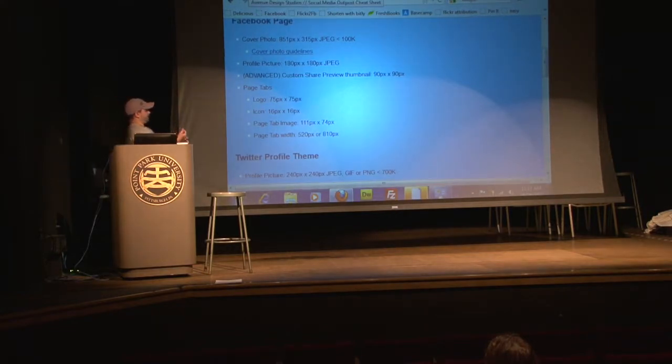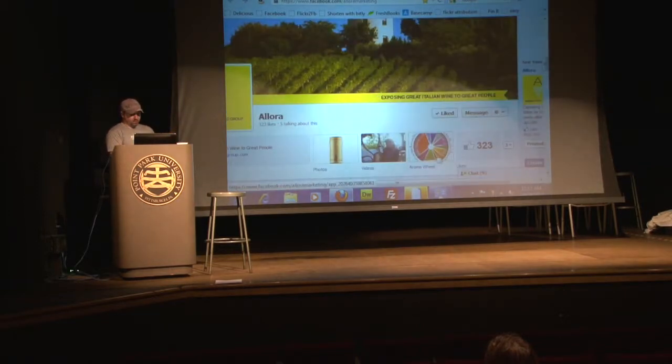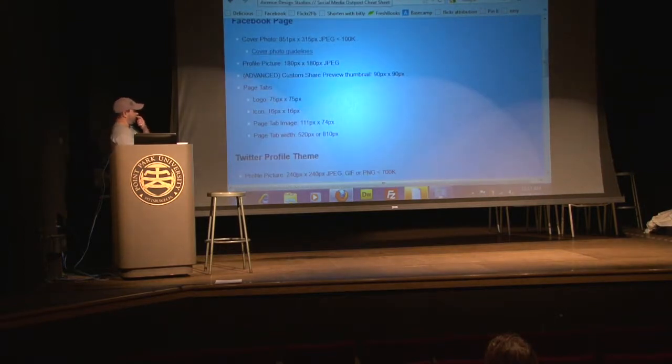There's an icon that's 16 by 16 pixels, a logo that's 75 by 75. The page tab image, which is this image here that you're actually seeing, is the 111 by 74 pixel image, which is, you know, an odd size for any image. And then the page tab width, when you actually create the tab itself, the width can be 520 pixels or 810 pixels.